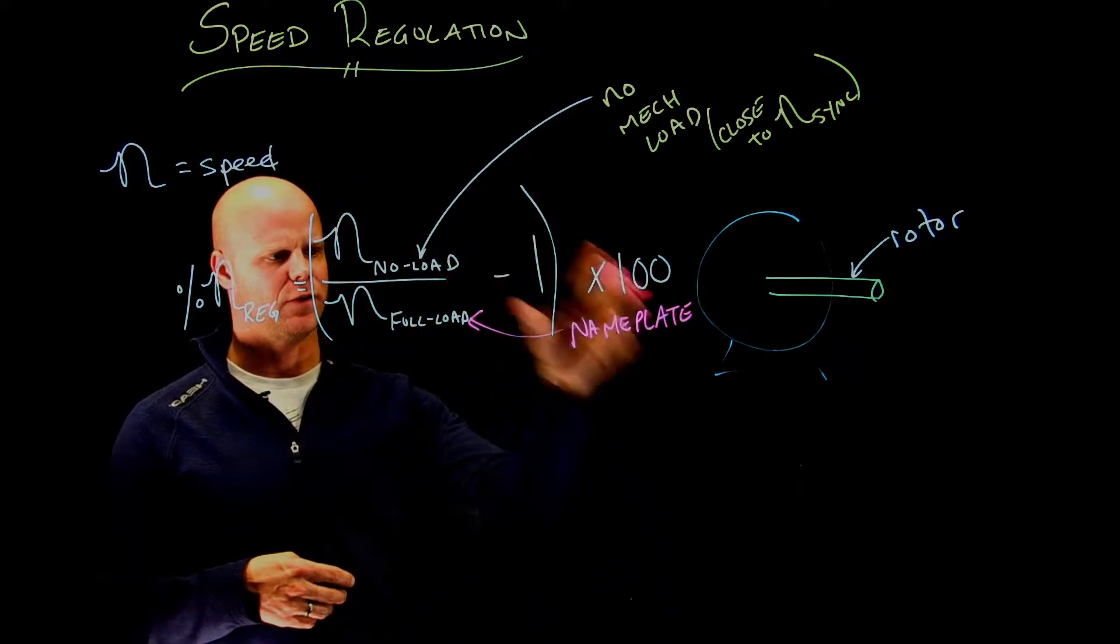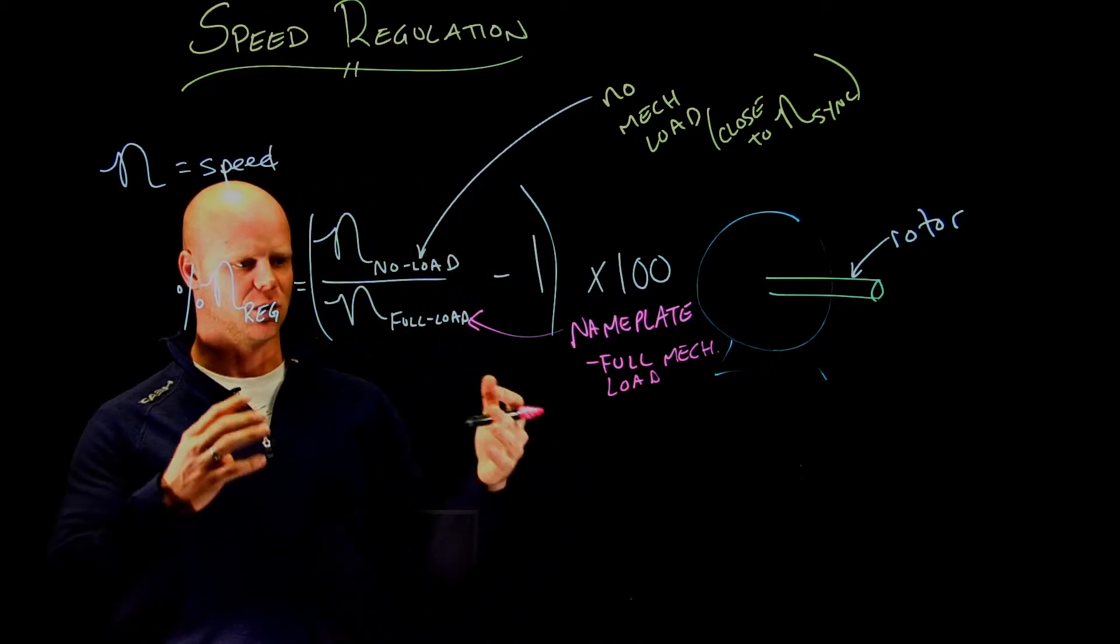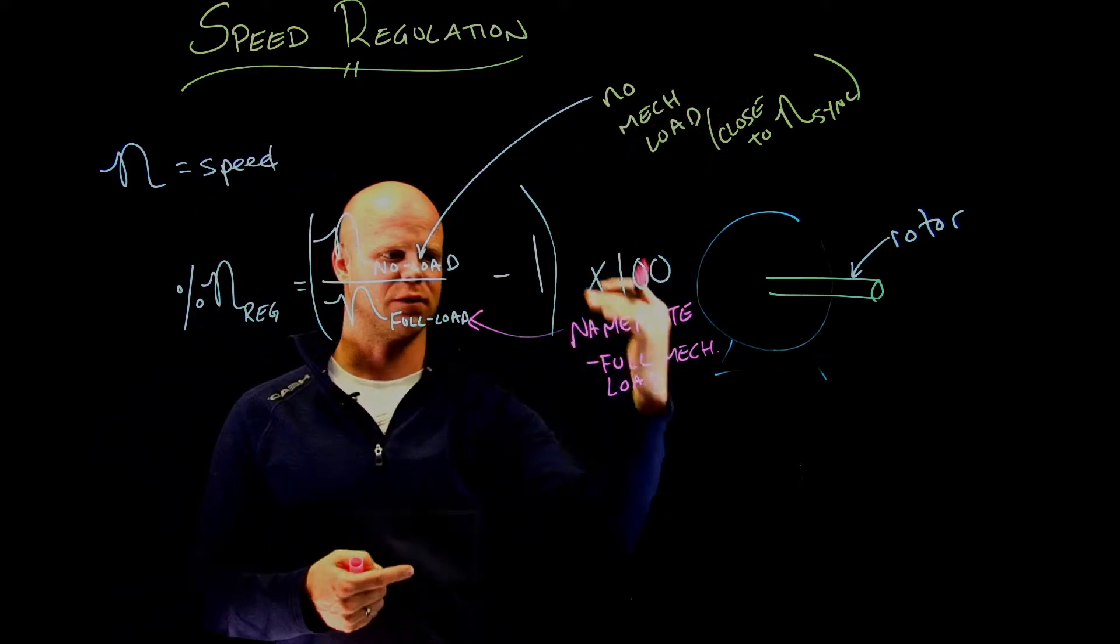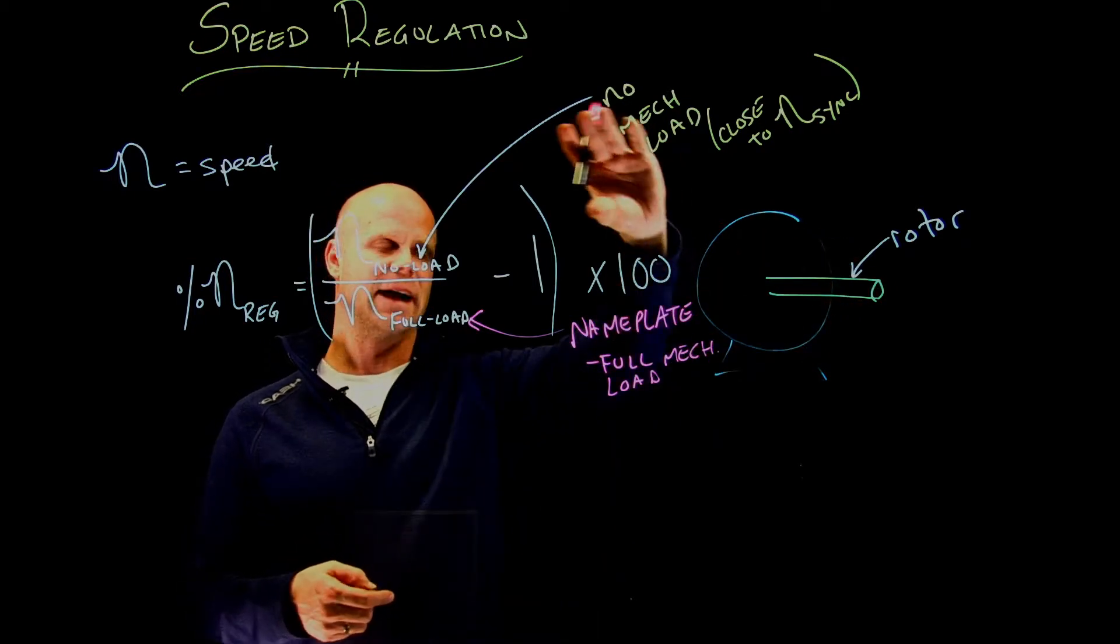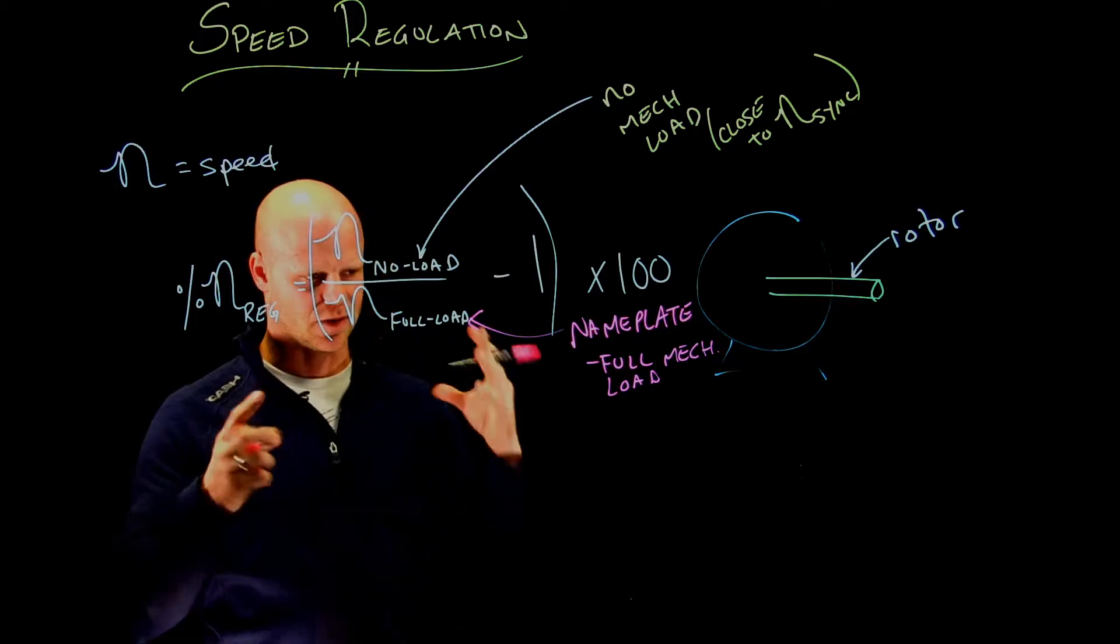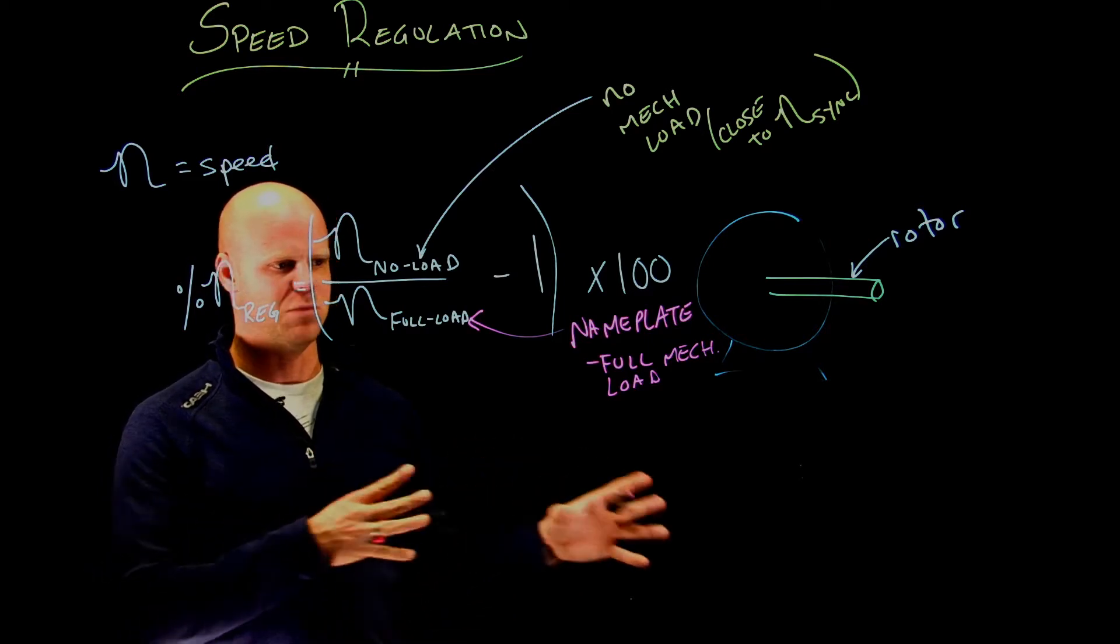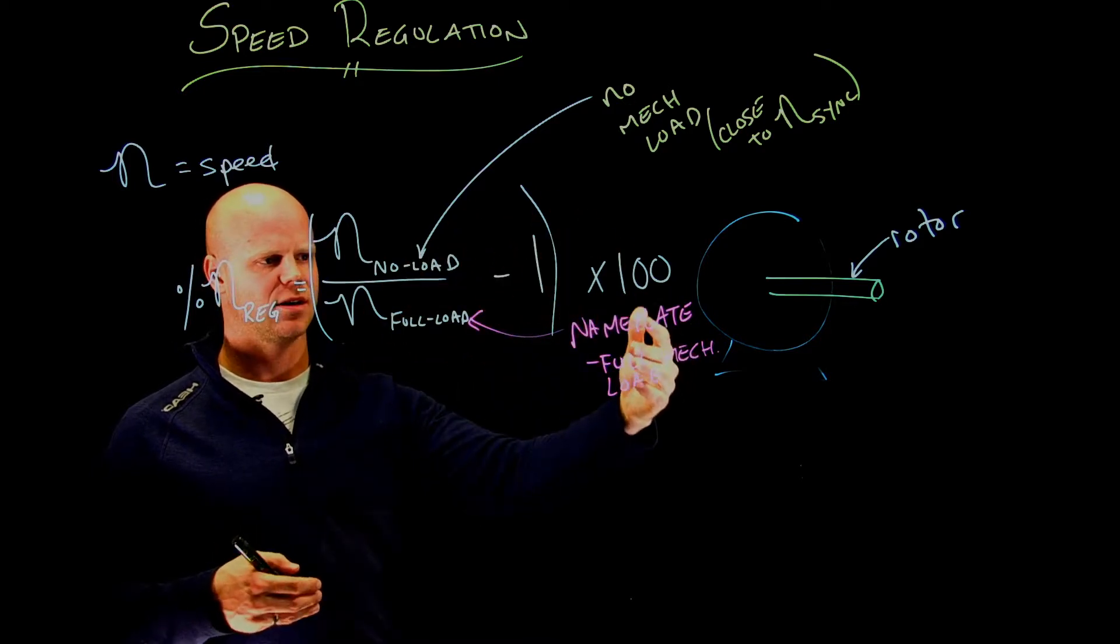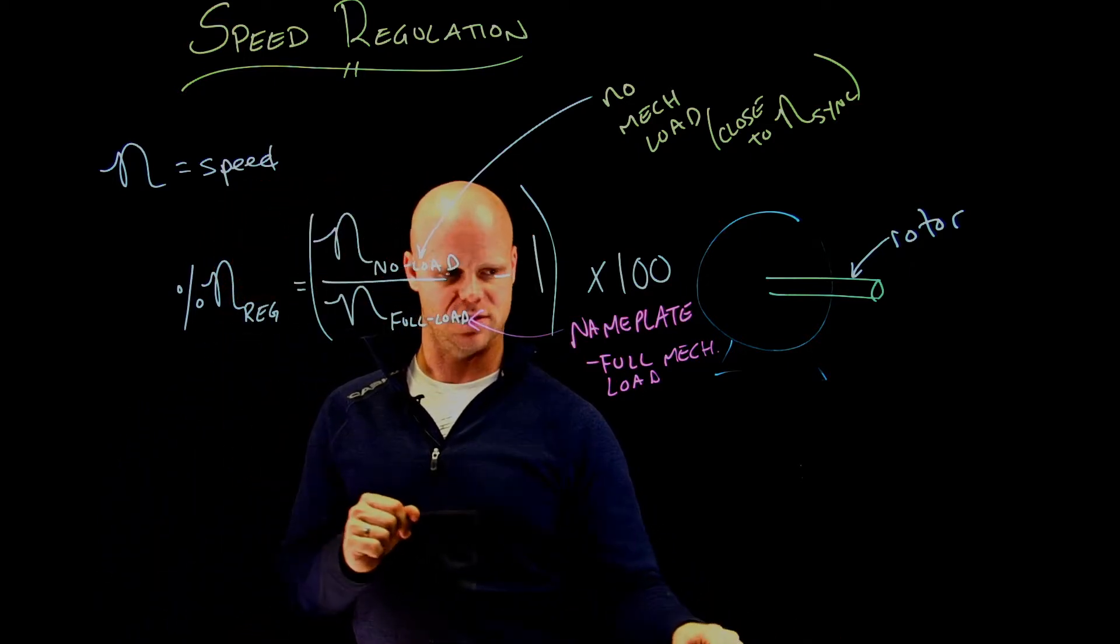When I have applied full mechanical load to my motor, what happens? A fundamental of three-phase induction motors is the difference between no mechanical load and full mechanical load. Which one will always be faster? If that motor is not doing any work, it's just spinning the mass of the rotor—that's no-load. I have nothing hooked up, no conveyor belt, not moving any water or gravel, not moving any air. At full load, it's operating at its designed value. No-load will always be faster than full-load. It's really important to remember this because it's easy to get these two backwards.